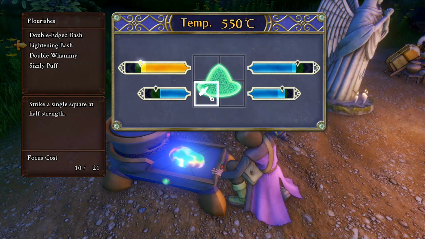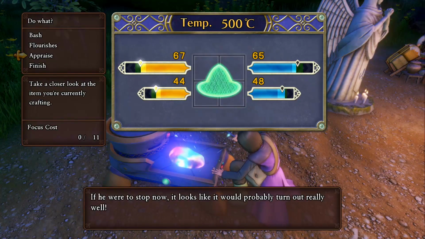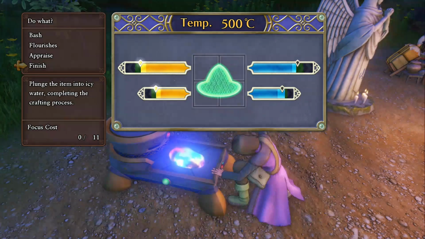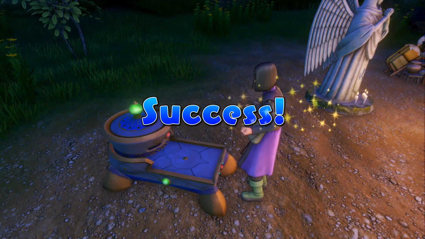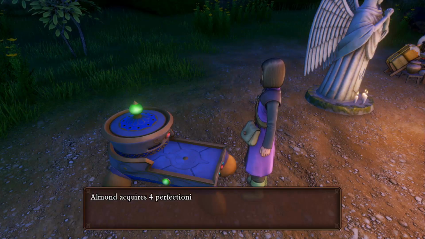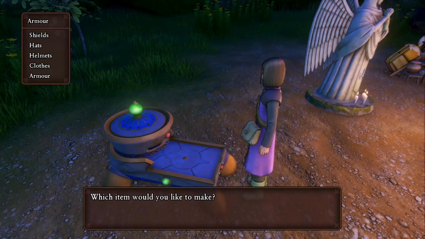Okay. Hey! There we go. Okay, yeah. It's not perfect, but it's pretty good. It's pretty good. Success! You've made another fur hat. Stick that into the bag. Then what else? What else? We work on making ponchos!